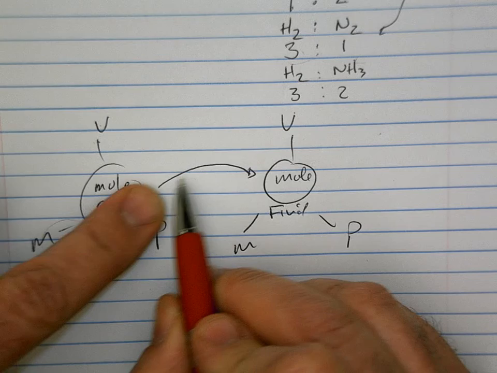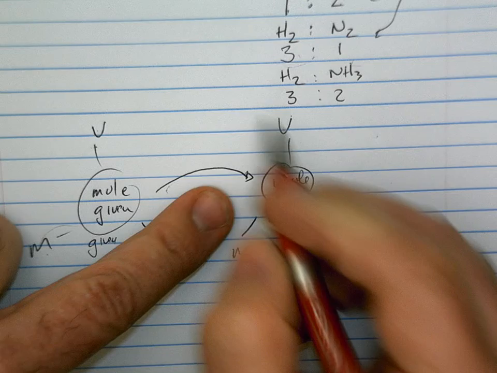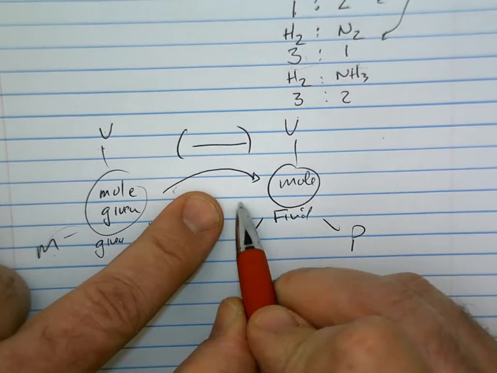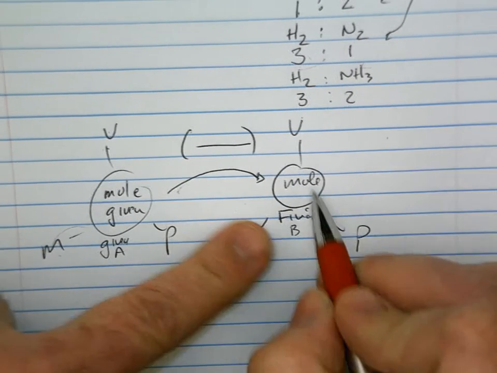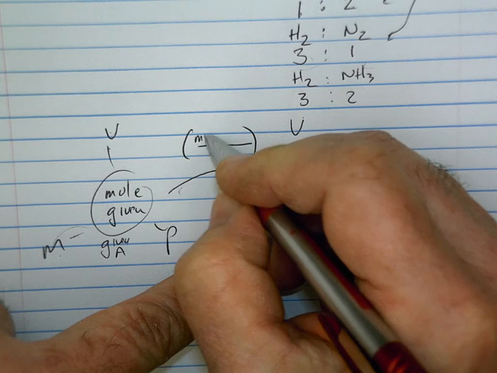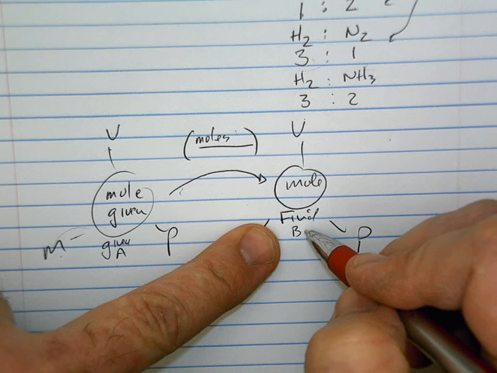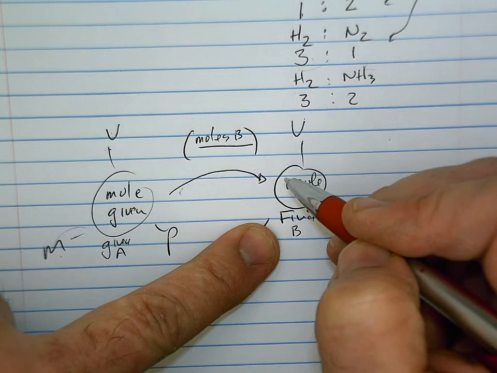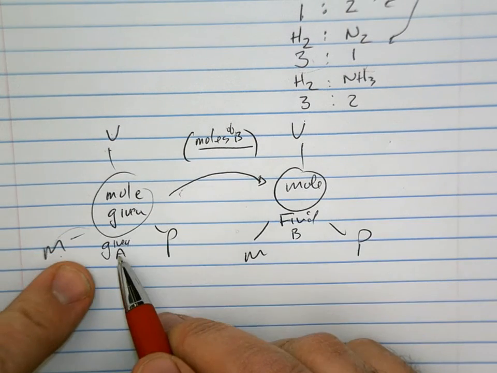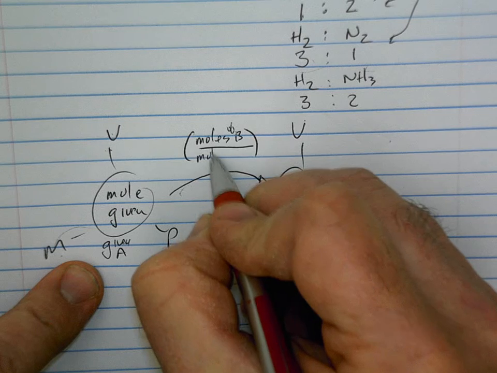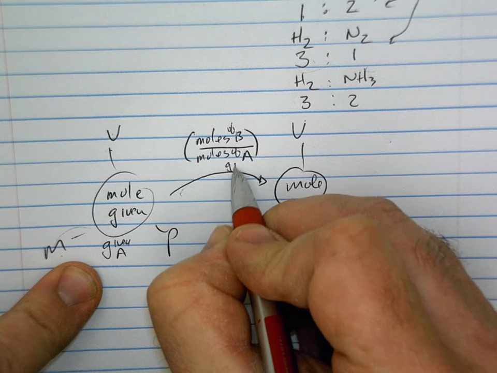And as always, when we were working with the MVP triangle, whatever we're going to goes on the top of our conversion factor. So if we're going to moles, I'm going to call this compound B, compound A. We're going to the moles of the chemical we're trying to find. So from the balanced equation, how many moles of compound B are there? Moles of B, compared to how many moles did we have of the chemical we were given? Moles of given compound A over here. Okay, this is the given, this was the find.